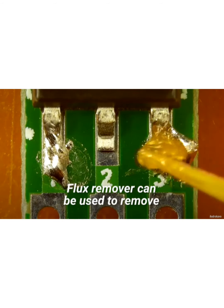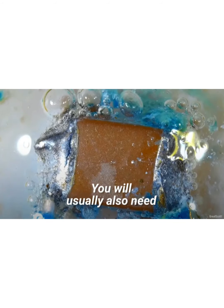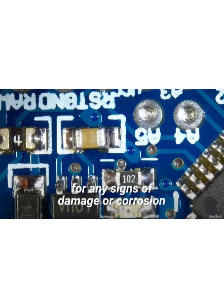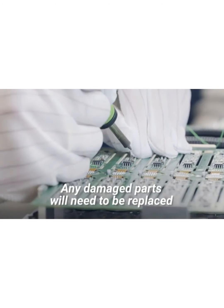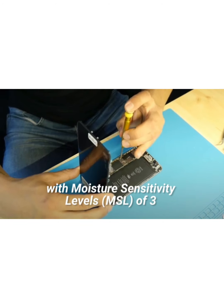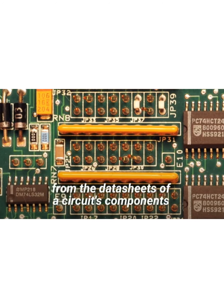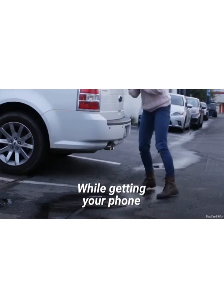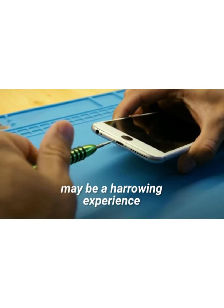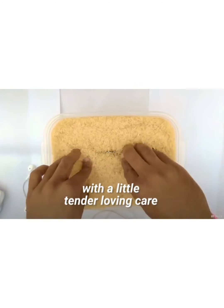Flux remover can be used to remove any residue that may be left on circuit boards. You will usually also need to check the component's leads for any signs of damage or corrosion. Any damaged parts will need to be replaced, especially those with moisture sensitivity levels of 3. You can get that information from the data sheets of a circuit's components. While getting your phone or another expensive electronic device wet may be a harrowing experience, it may not be the end. You can rescue them with a little tender, loving care.